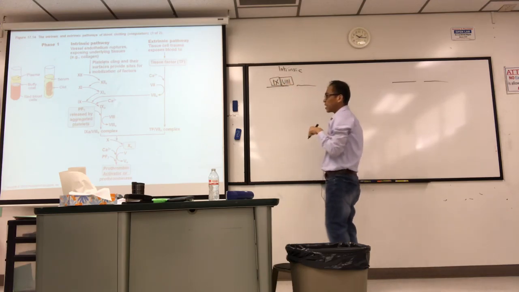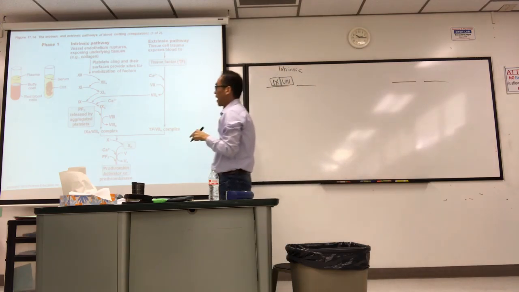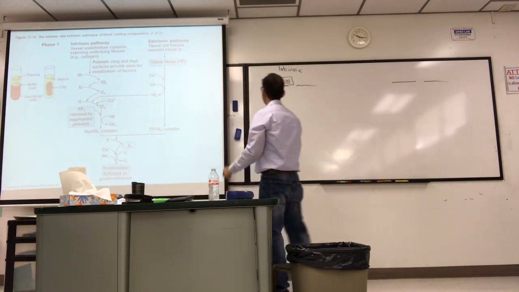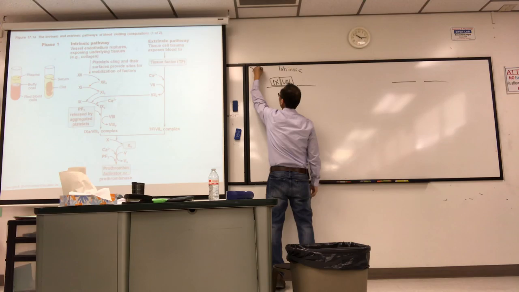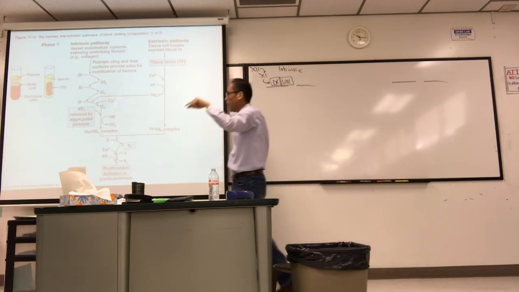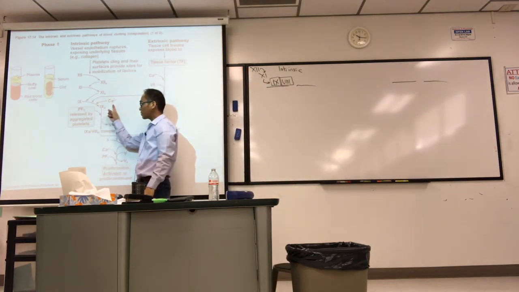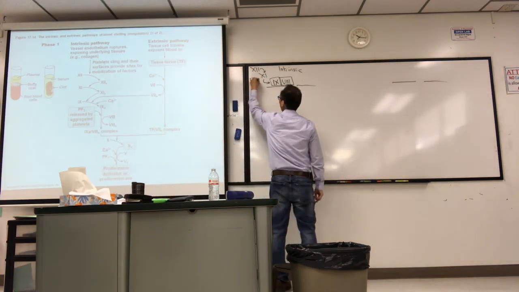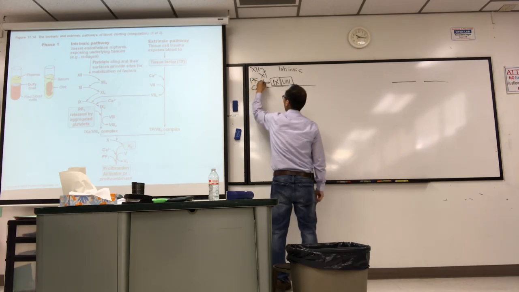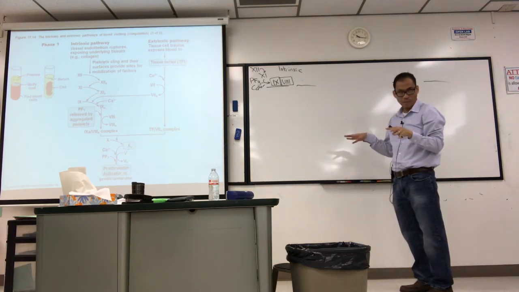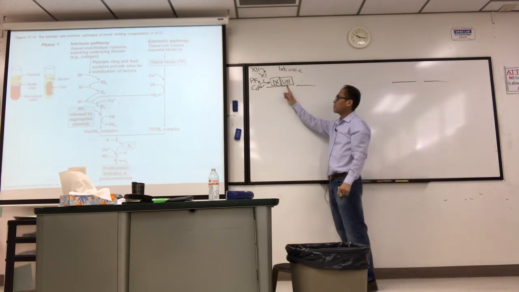They form a complex, but to get there, it's like 12 has to activate 11, which activates 9. So 12 to 11 to 9. But that's not all. There's other things like platelet factor 3 and calcium, which have to participate. PF3, calcium. Those both play a part. So you have 12, 11, platelet factor 3, calcium. They all help the formation of this complex. Clotting factor 9 to 8.